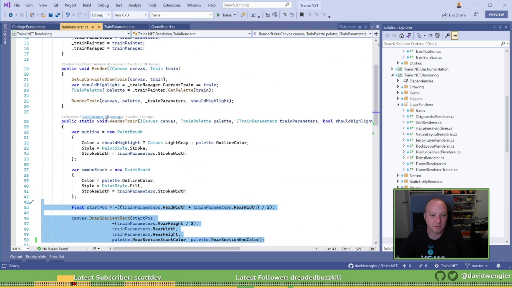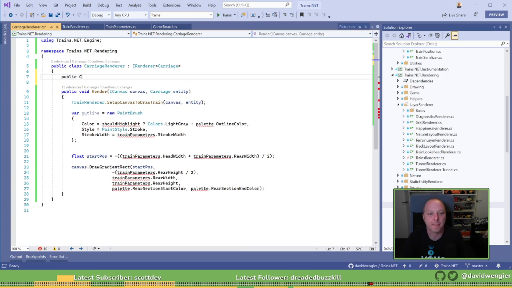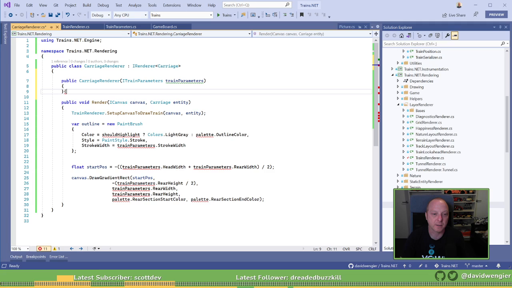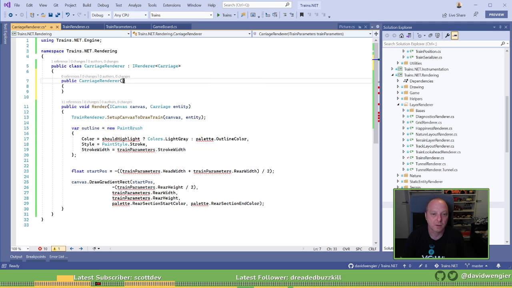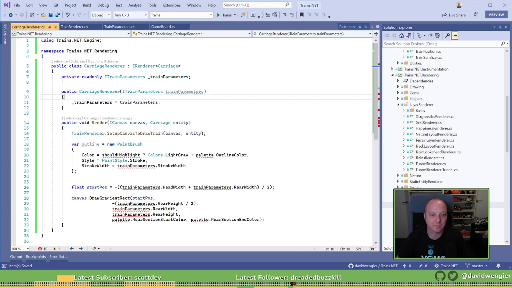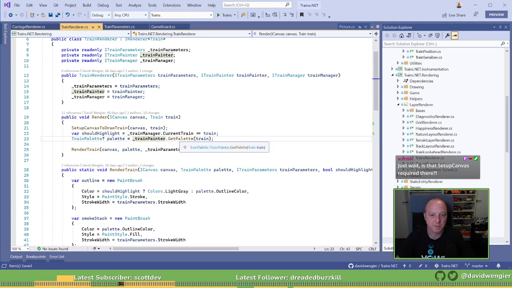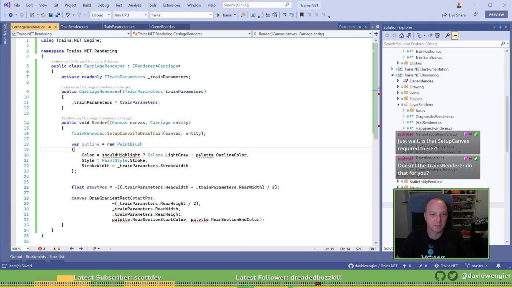And I need a terrain parameters. Okay. Oh, I need a palette. Whoops. Wrong one. That one. Runners. All right, the palette. Does the palette need to come from the train? Train bandit, I'll get palette for train. That needs to be its parent, doesn't it?